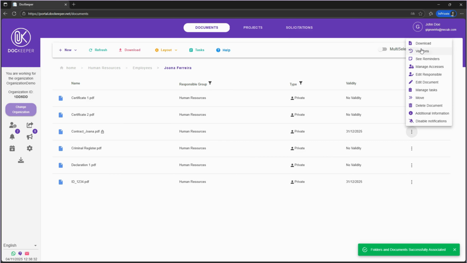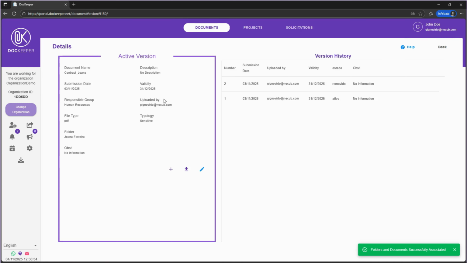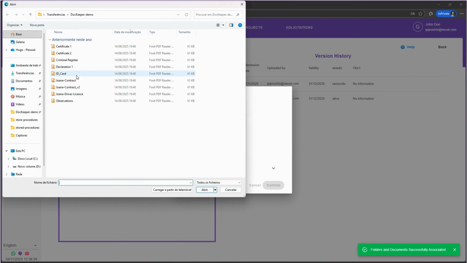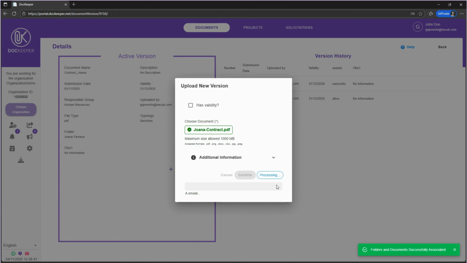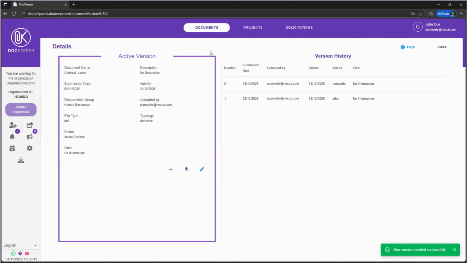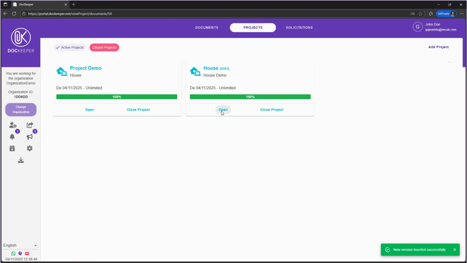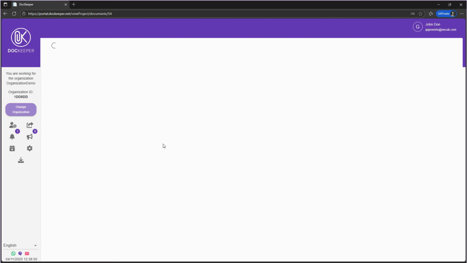The responsibility for updating the documentation lies with the person defined in the repository, not with the person who associated the documentation with the project. For example, if we have 50 collaborators working on 3 projects, it doesn't make sense to duplicate the documentation across 3 projects when it already exists in the central repository.